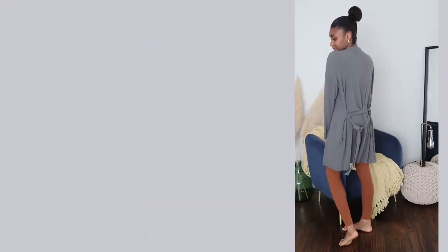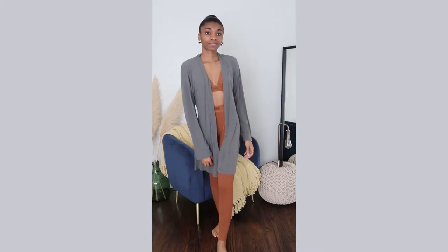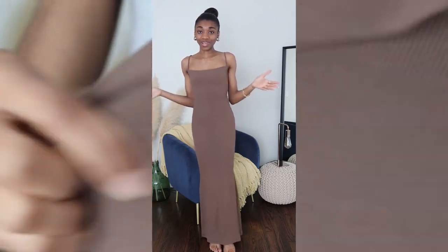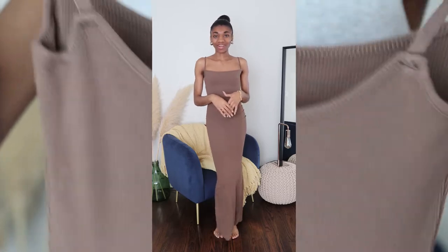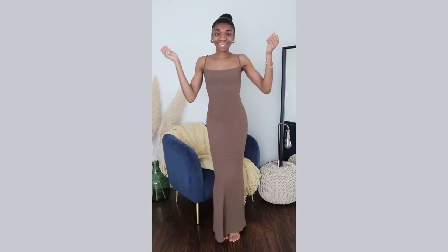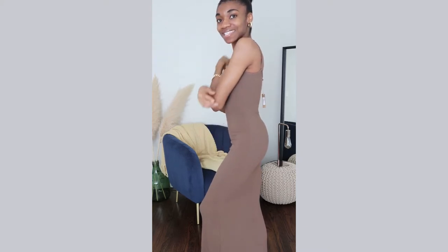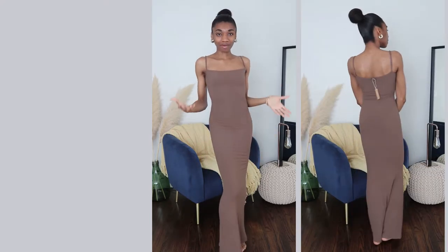This is my Soft Lounge dress in oxide. Underneath I'm wearing the Fits Everybody micro thong — as you can see, there are no lines, it's not showing at all. Now you understand why I talked about underwear at the beginning. Skims dresses are so flattering on the body — they hold your shape, make you look really good, and accentuate your curves nicely whether you have voluptuous curves or slight curves like mine.